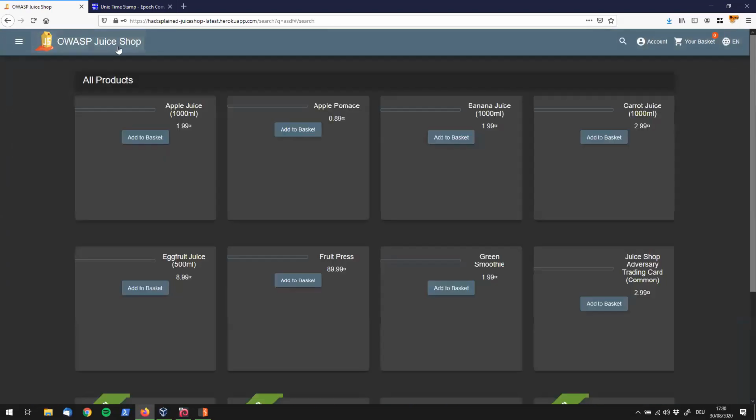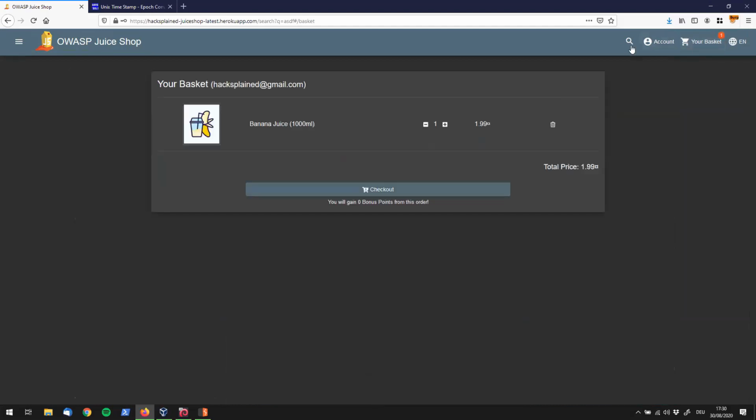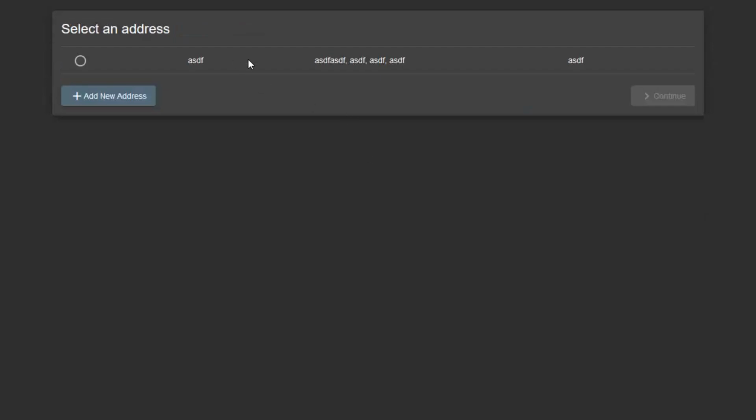So let's start by going to OWASP Juice Shop, and I'm going to add the banana juice to my basket. As you guys know, banana juice is my favorite juice. You see a 1 popping up over here, and I'm going to my basket. I'm going to checkout. I do have an address over here. If you don't have an address, just click on new address over here and just fire in any strings.